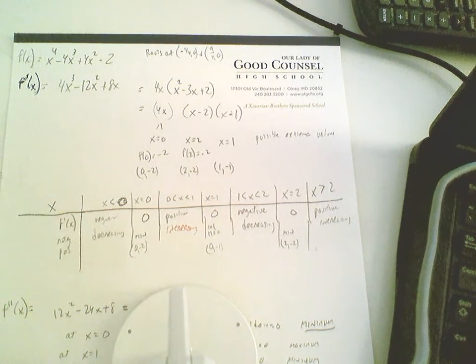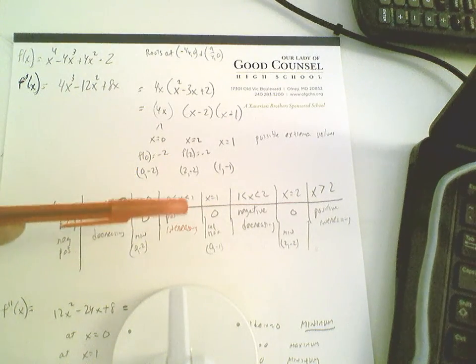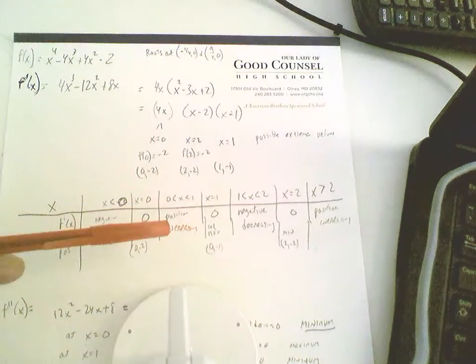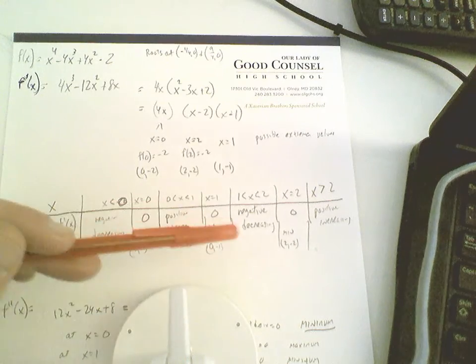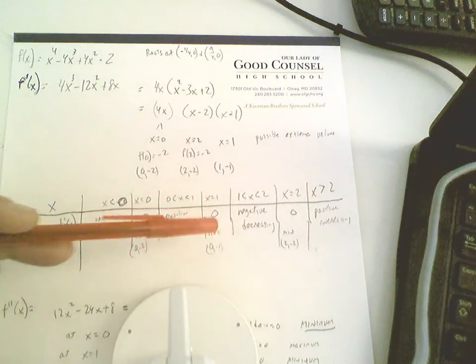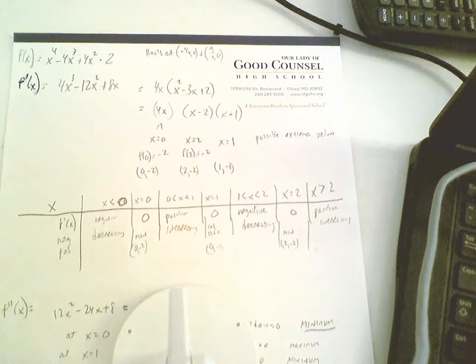Decreasing to increasing. So that's the power of a sign chart to analyze the derivative, identify intervals where you're increasing, decreasing, intervals where your derivative is equal to 0. Remember, when you go from decreasing to increasing to decreasing through a particular point value, you found either a relative min or a relative max.